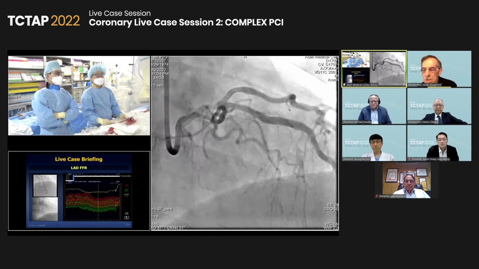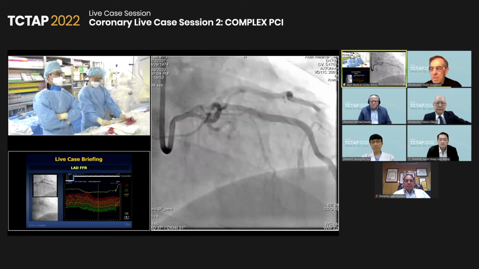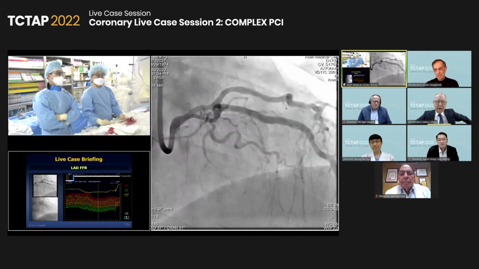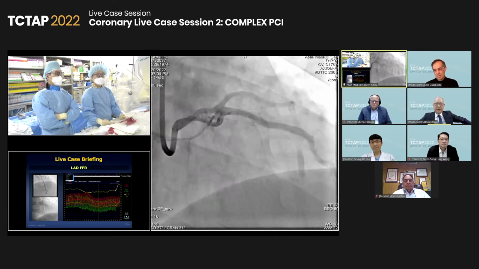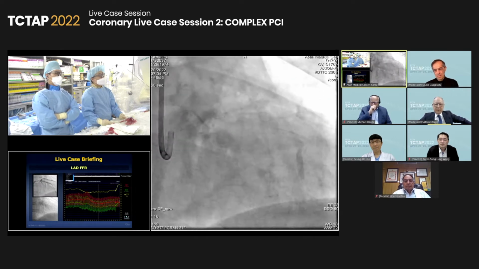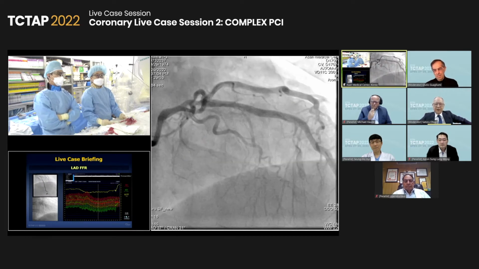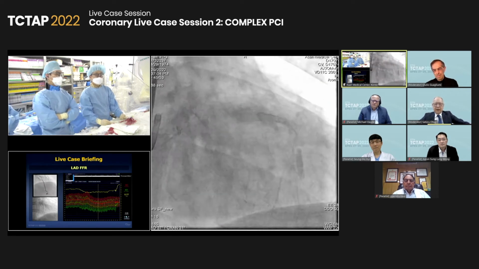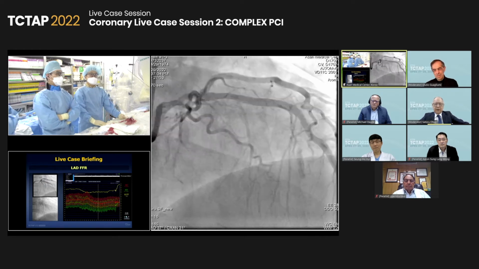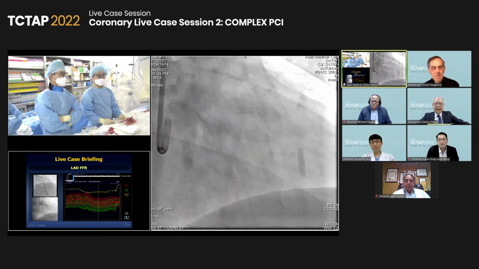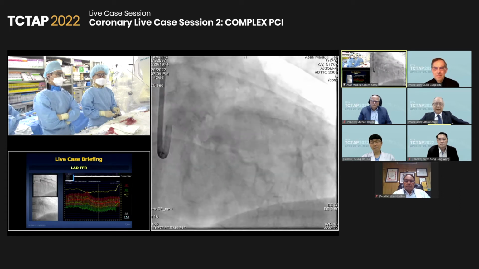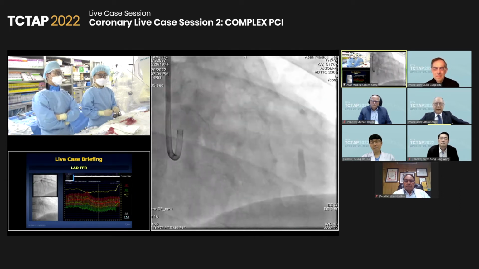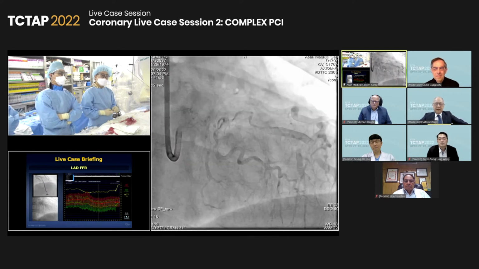Okay, let's ask Satoru. Satoru, what do you say about this case? Yes, angiographically it looks like a proximal LAD single vessel disease, but I think we need an imaging check, because if we put in a stent, we should determine the proximal edge. And this patient is very young, so the stenting strategy is very important for his prognosis.